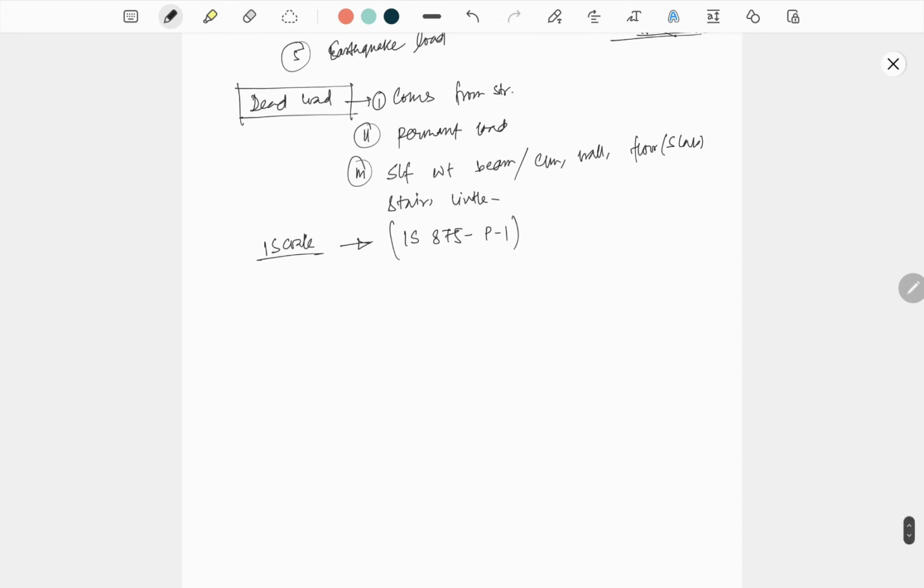Sometimes you have to remember some standard values. So now I talk about the standard values of dead load.